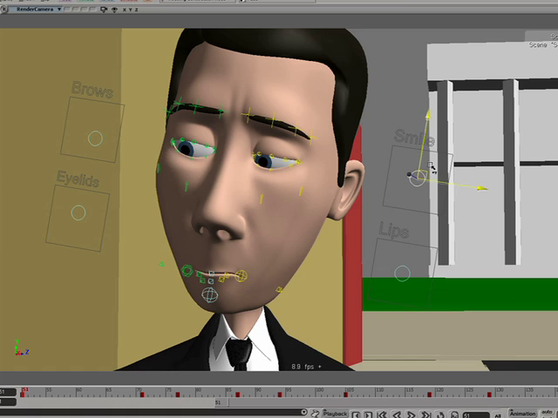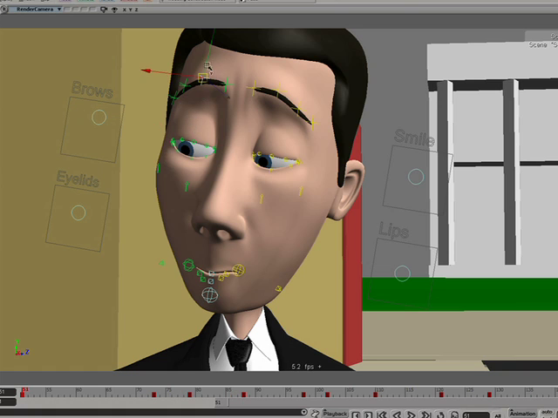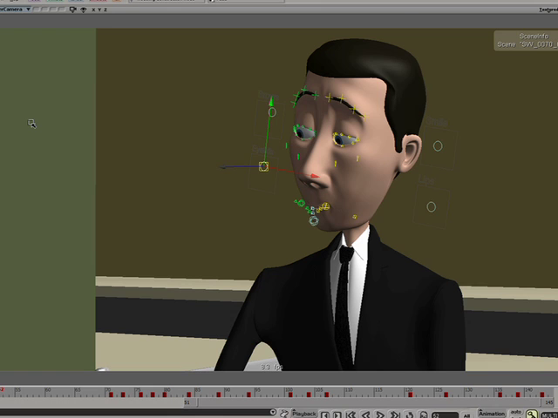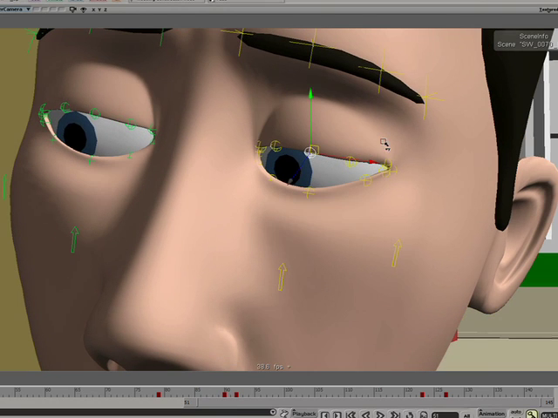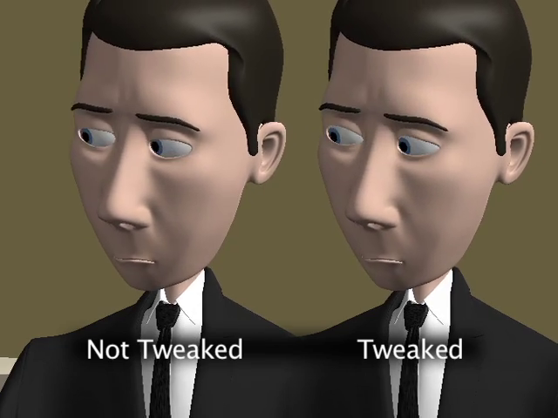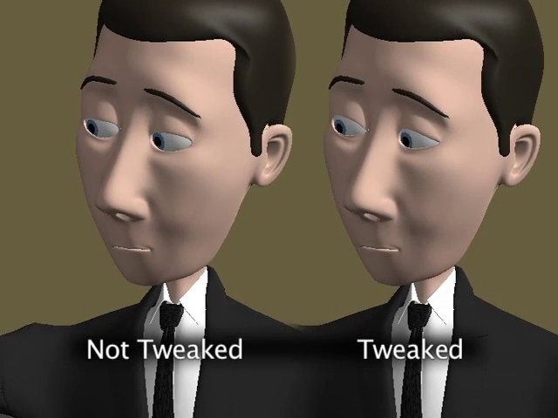There's a great book called Stop Staring by Jason Osipa, and this is pretty much the Bible for facial rigging. I don't want to steal his ideas and pass them off as my own, so go get the book. But that said, there are two cool tricks I've picked up that aren't in his book. First off, I rely a lot on the eyes of a character when I'm animating, so one thing I modified from the Stop Staring setup is to add in 12 controls around each eye, and this lets you sculpt the eyelid, which might seem like a subtle thing, but when you're doing cartoony animation, you can get a lot out of tweaking the shapes of the eyes.